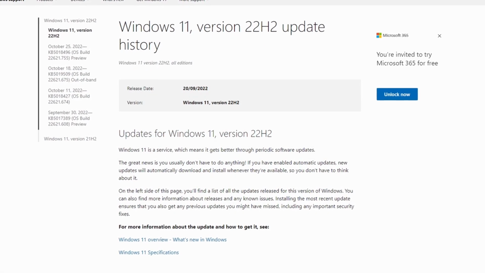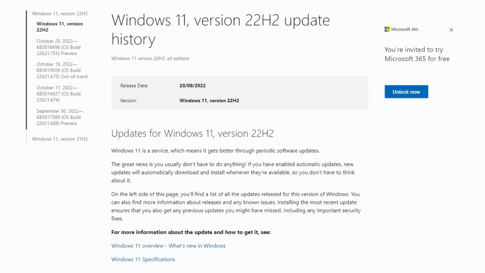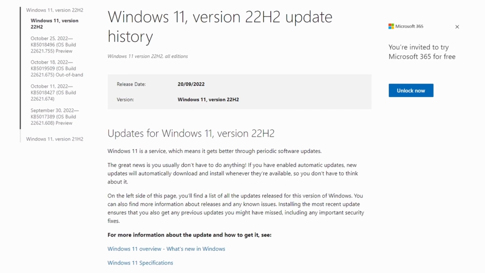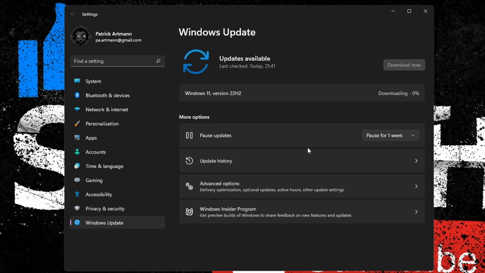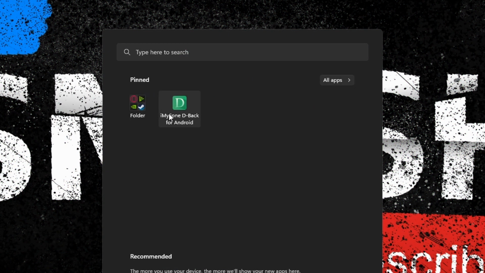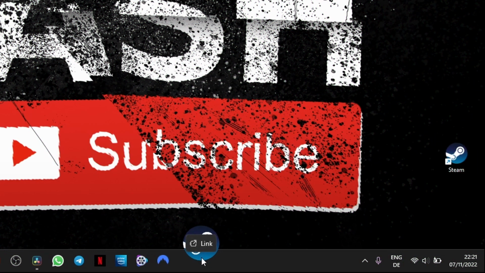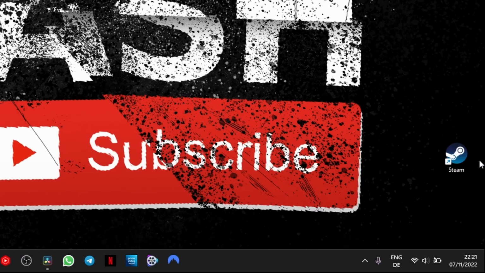On September 20th, Microsoft officially unleashed its first major update for Windows 11, also known as Windows 11 22H2. This version, in my opinion, is basically what Windows 11 should have been from the beginning. You can set up folders in the Start menu, adjust the size of the Pinned Apps section, drag and drop or drag and open files on the taskbar.